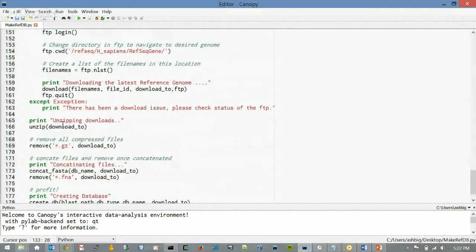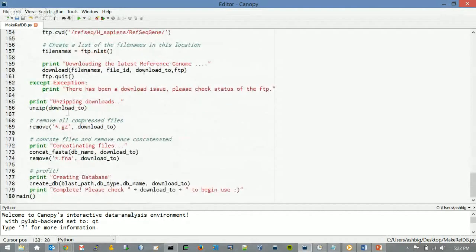So it'll download those, unzip them, and it's important, as I mentioned earlier, that you need to feed BLAST one single file. So I'm going to remove all the unzipped files after I've uncompressed them. I'm going to rewrite them to a singular FASTA file. And from this, I can make a call to the local BLAST database path and ask it to begin compiling my BLAST database.